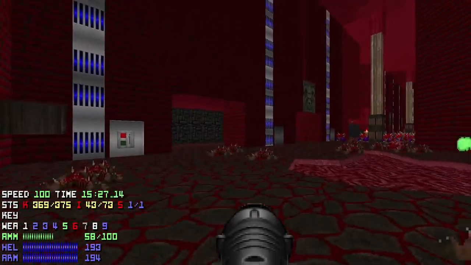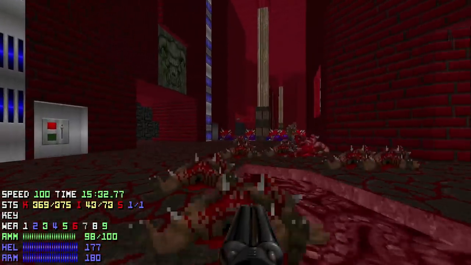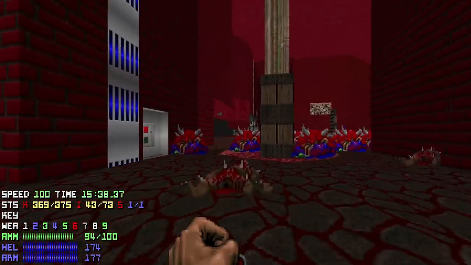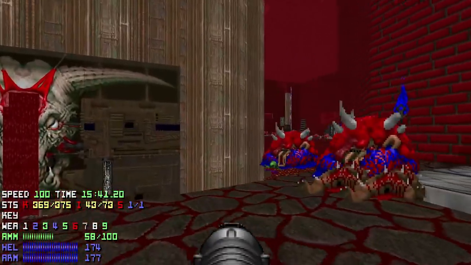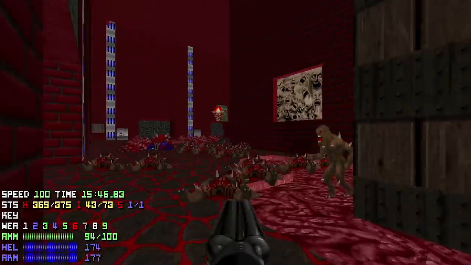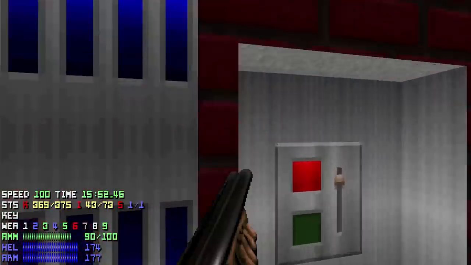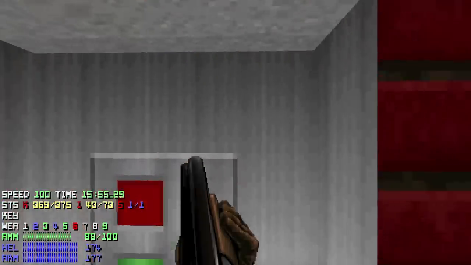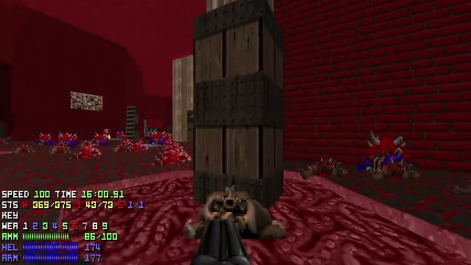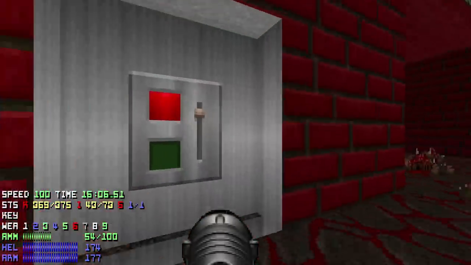Oh, this is fun. Maybe it's an imp. No, it's not an imp. I don't see any Cacodemons. Okay, let's kill Pinkies and Imps as well. You never know. Nope, that's not him. Maybe it is a hit scanner. No. Seriously, where are you?